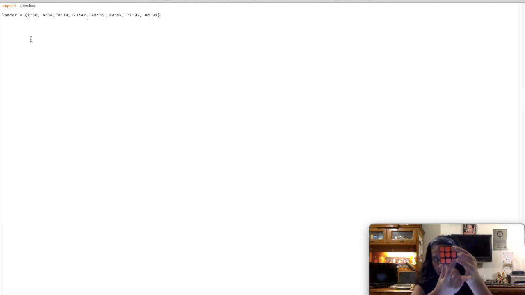This can be 1, and this can be 38. So we are placing the ladder on 1 and it will go till 38. That's how it happens, right? So that is what we're gonna do here. We are positioning where the ladders are gonna be on the board.